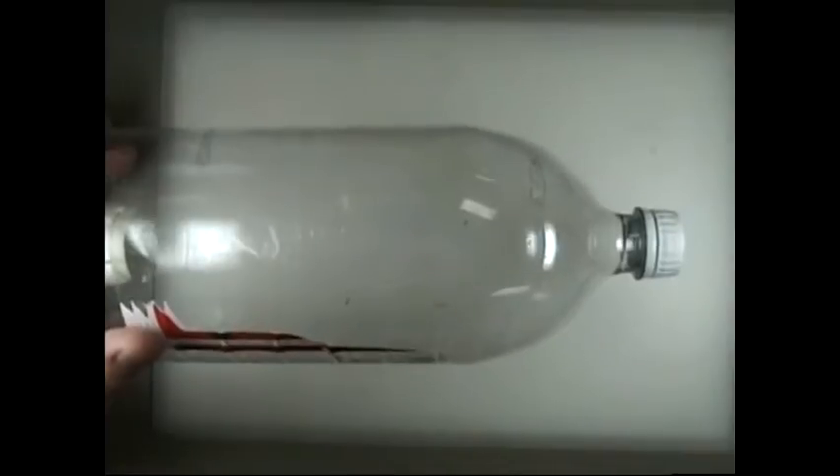What we're going to do next is cut the tops off these bottles. This is a pretty important step. If you take a look at this bottle, you notice the top, neck, shoulder, body, and base. What we want to cut — make sure it is not on the body. Don't cut here on the body. We want to cut right about there above where it curves down. This is not where we want to do it, and there will be somebody that cuts there. If you cut it there, the top will actually slide in.